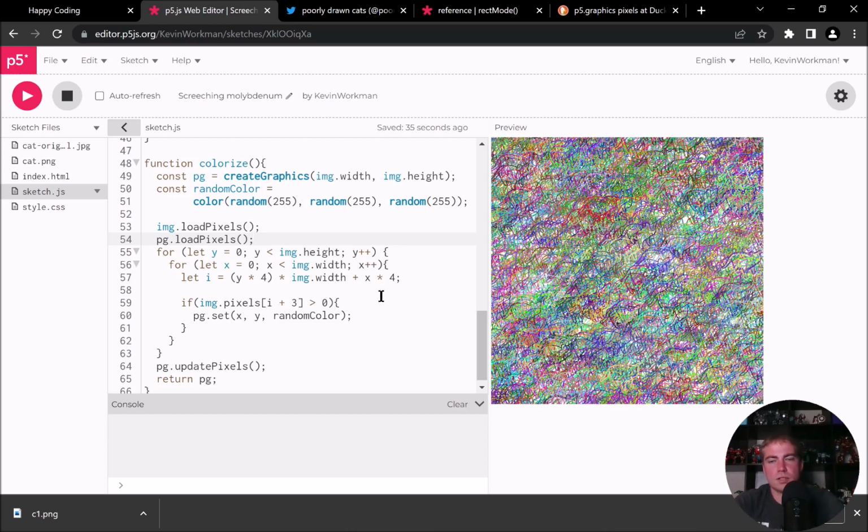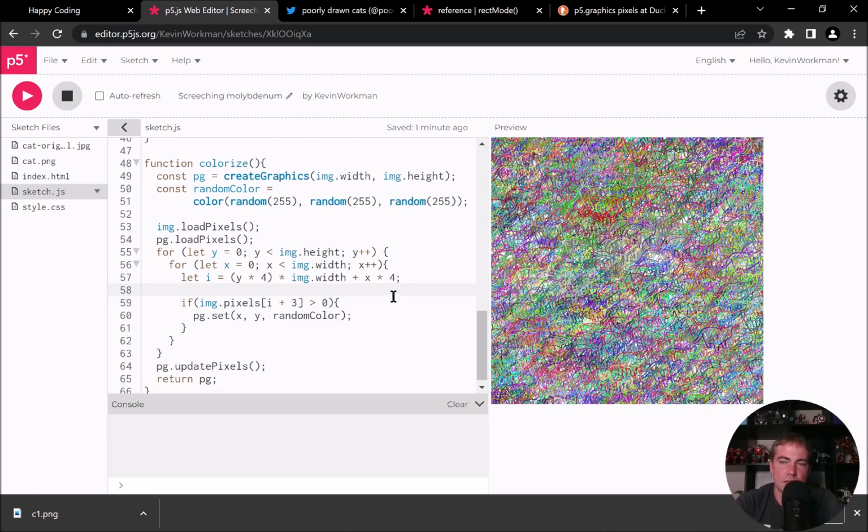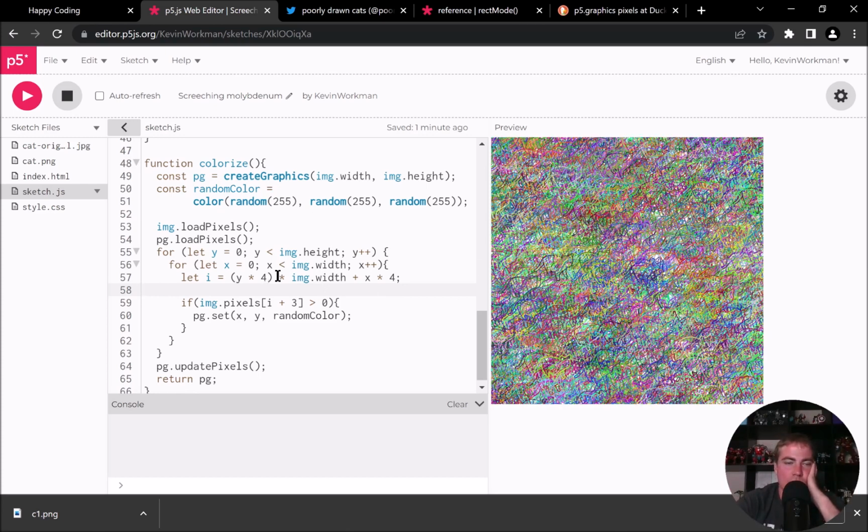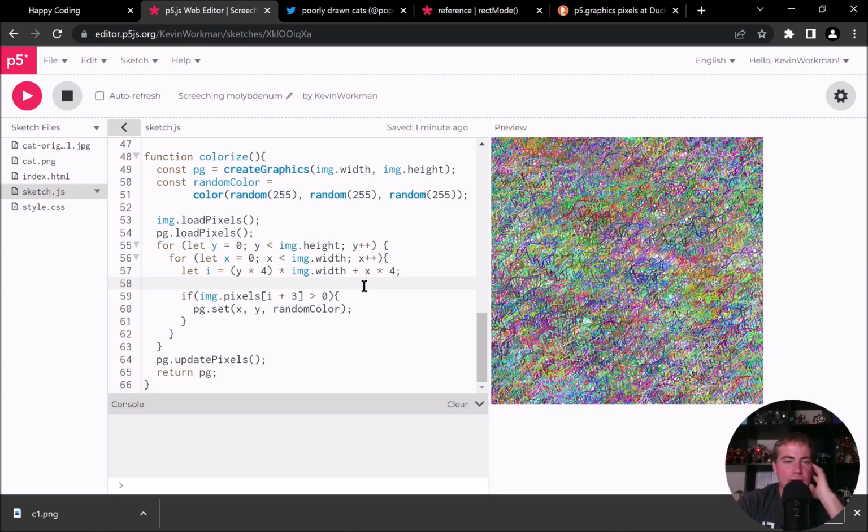I think that would have worked, although maybe it wouldn't have. Like maybe everything would have been a shade of blue or something. If my random color is blue and then I tint that red, it'll still be kind of blue. I don't know. So maybe this is actually for the best. So yeah, I don't know. It's kind of cool, kind of fun. I think it's worth posting on Twitter.com. So I'm happy with it.